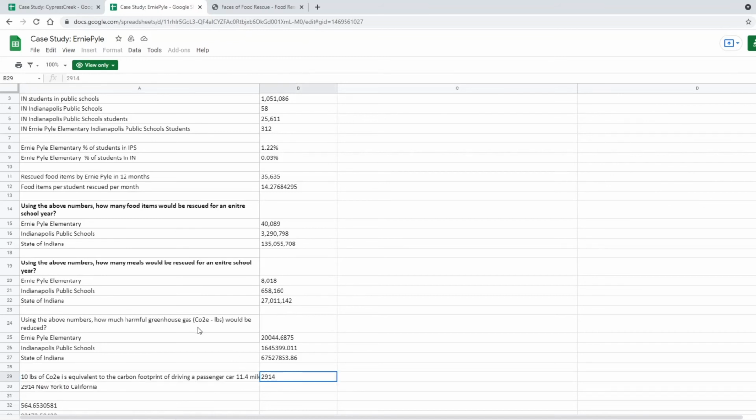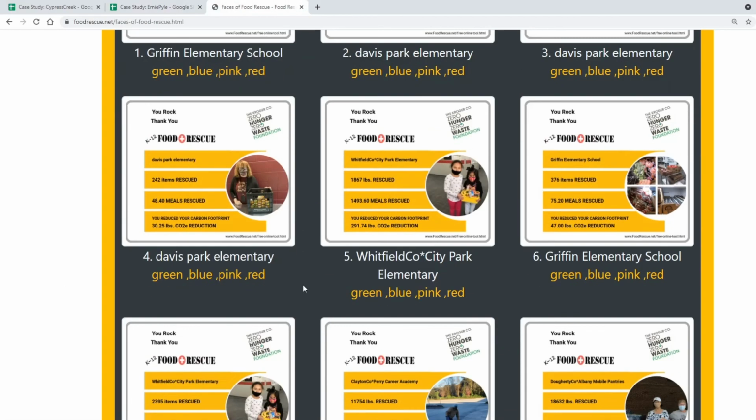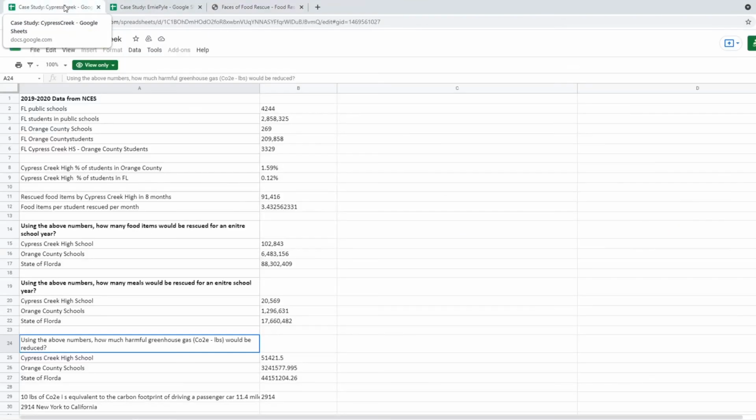and we're working on gathering that kind of data as well. But we are offering the opportunity to make your school a case study. So you gather some food waste data, collect some food waste data, use the StoryGraphic log tool, which we provide a tool for, and then we will turn your school into a case study, much like we did, if I click on another one, Cypress Creek High School, similar to how we did Ernie Pyle. And then we'll give you this data, and you can take the data and use it however you would like to create more impact in your county, city, and state, and even your nation.